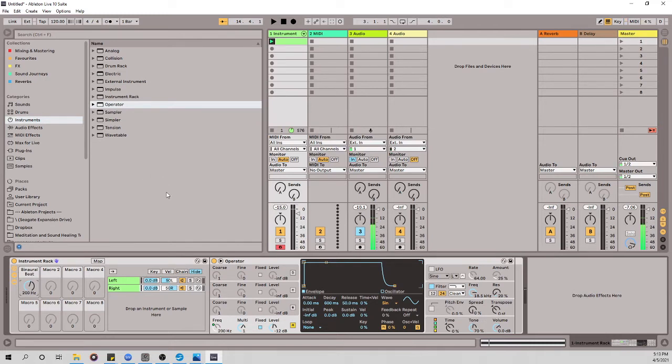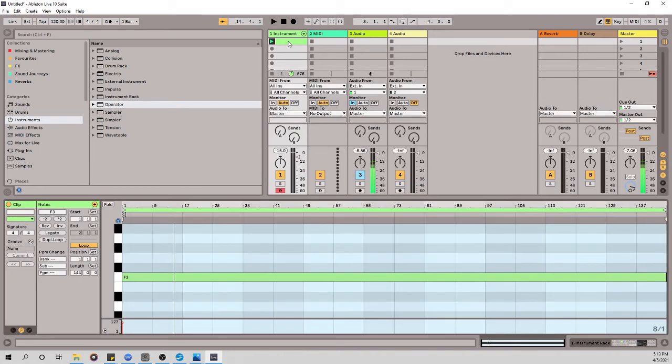And then what we can do now is, for instance, if you want to create a preset, let's say you don't have a controller, or you want to work with a fixed frequency value, that's very interesting. So we're going to use the clip automation. That means we can draw an envelope that will change this value over here. In order to do that, I can just double click on the clip, right? And down here where it says clip, there's the envelope automation enabling button.